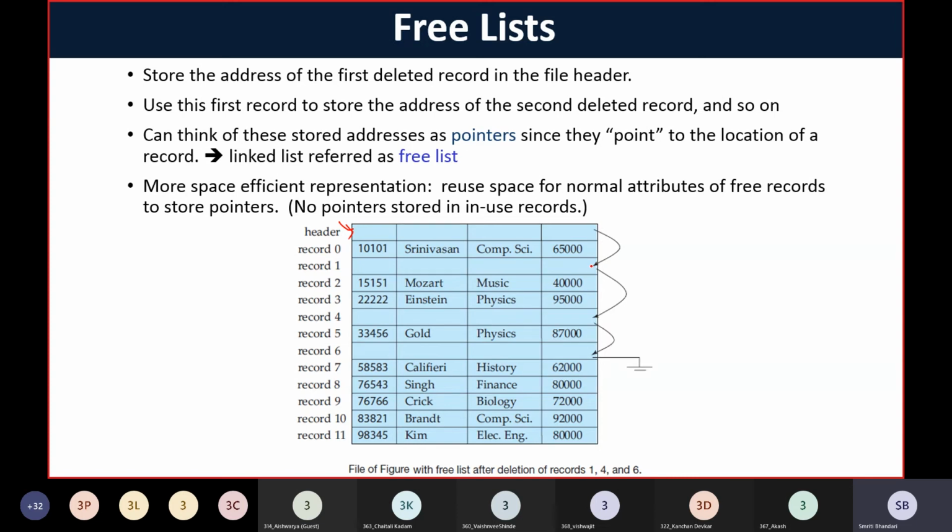And if I want to insert a new record, then I will insert it at this place because I am maintaining the list of free records. Right? So this is the third way in which we address deletion of records if we are using such an approach to store the records in a sequential way, one after another.